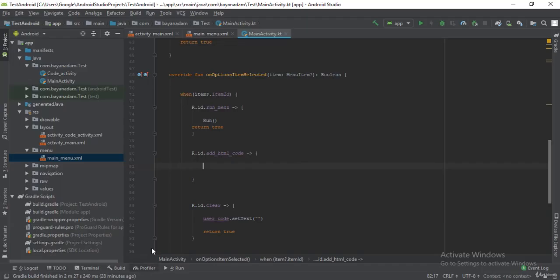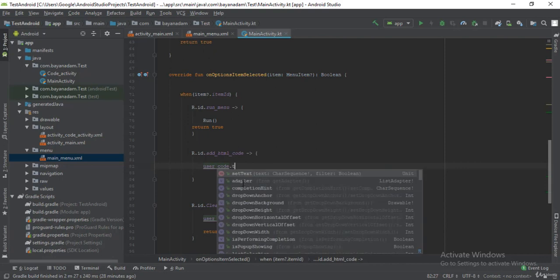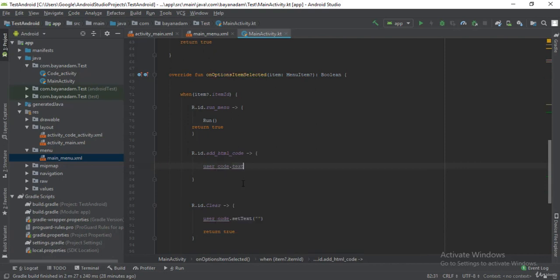Going back to our Android Studio, we are gonna type user code dot text, and we should assign the code that we just copied from the website to here. So instead of typing text, we should type user code dot set text, to be the code that we have copied.